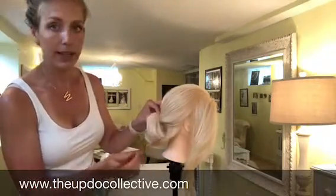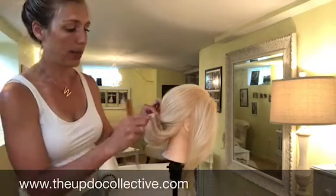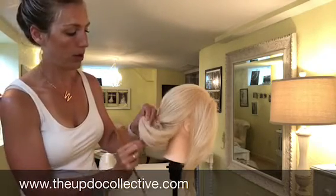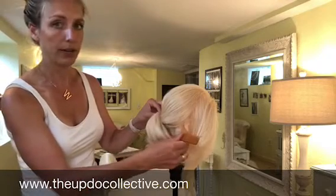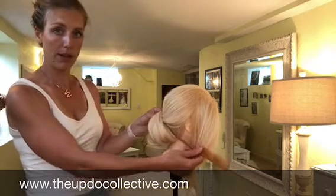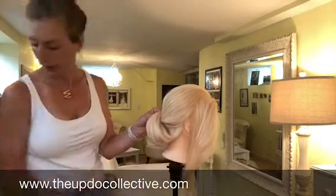Now you can see this is starting to pop out, and because I don't want that to happen, if I pull this too tight, then the bottom might come up too high. So in this scenario, I want to show you what you can do is put your comb in here, okay? You can see how it gets flat against the head there. So I'm going to hold it here, hold my fingers here, so I know how much tension I need to have between the two.